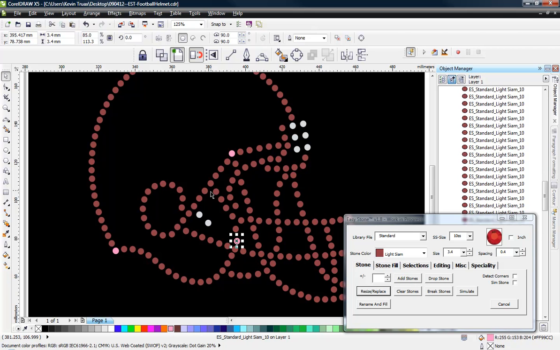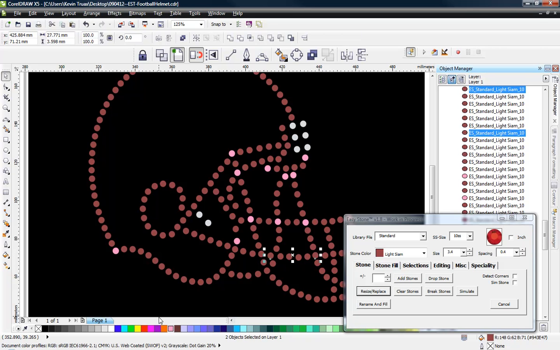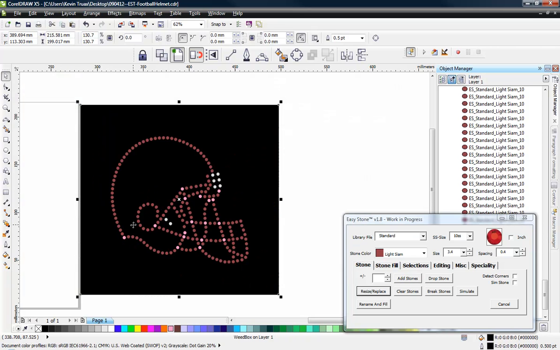So all the stones in pink are the stones that I wouldn't change the position of. Let's go ahead and highlight some of these here. Like these are two endpoints, so I'd turn those to pink and just go through here. Those become endpoints. These intersections are usually endpoints, and intersections are the stones that I pay close attention to. When you resize the design, you'll see what's going to happen. It can get confusing very quickly. So we just go through and pinpoint some of these special areas.